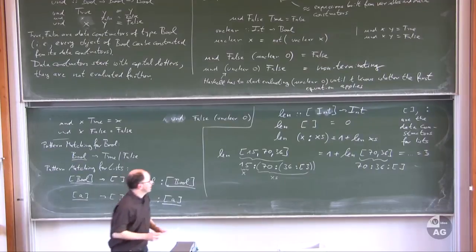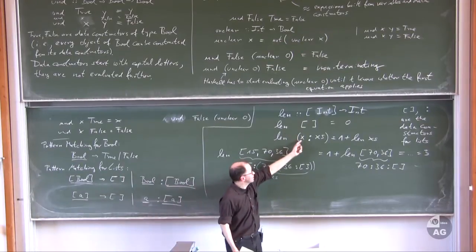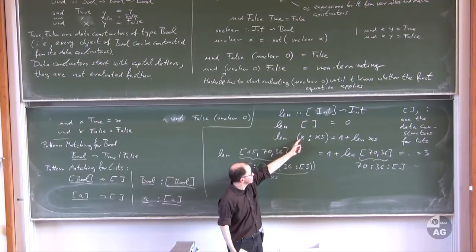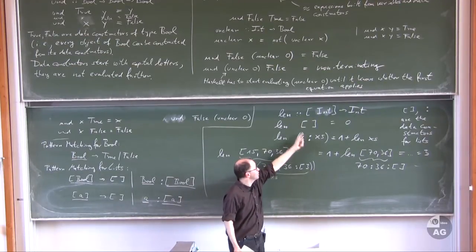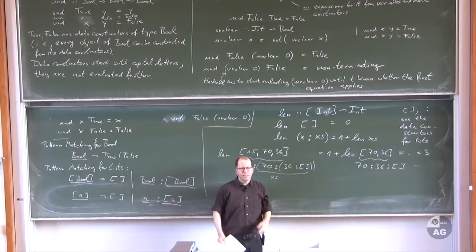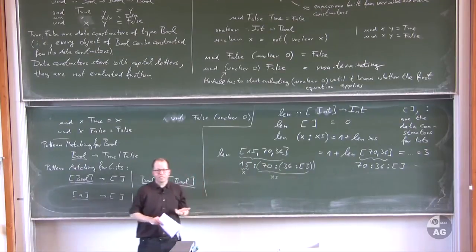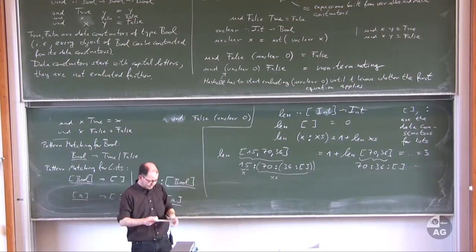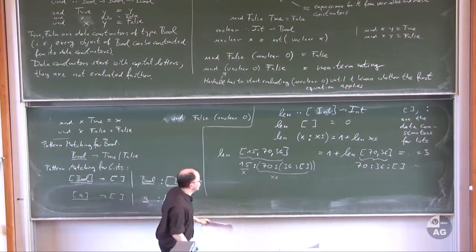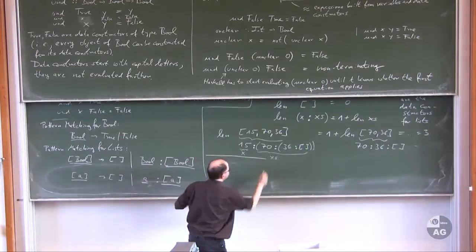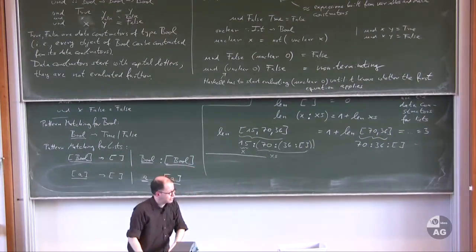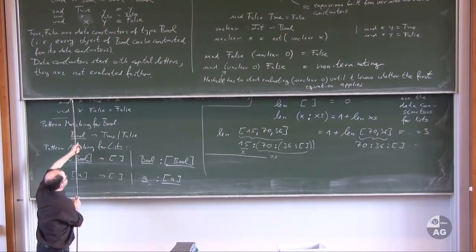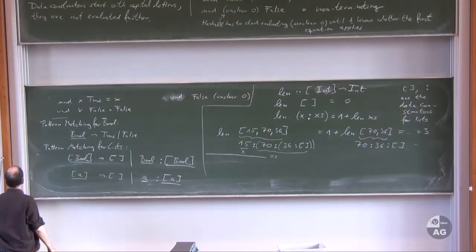OK, so what do we see? We see that patterns are composed of variables and data constructors again. So here we have terms consisting of variables and of colon and of the empty list. And of course, now we have a bit more interesting data constructors. And so we can also construct more patterns than just these. So for example, let's do this once more. Let's write an algorithm that returns the second element of a list. So not the first one, but the second. And this can also be done by pattern matching.